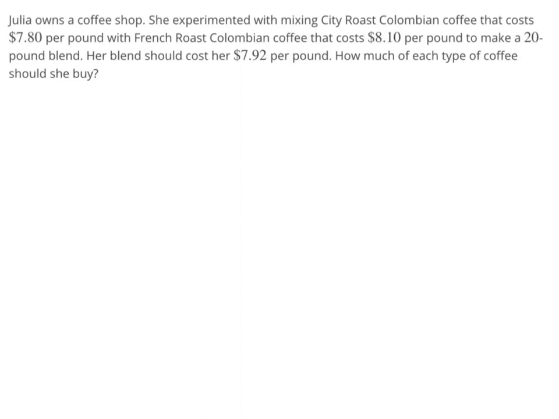So, in any word problem, your goal is to set up an equation that you can solve and then use the solutions to answer the question. But before you can set up an equation, you have to decide and state what your variables are and what they're going to represent. And the way to figure that out is to look at what the question is asking you to find. And it's almost always the last sentence or the last question. So here it says, how much of each type of coffee should she buy?